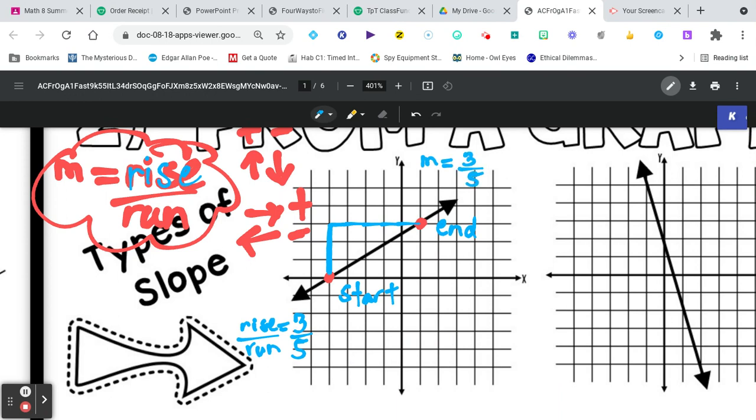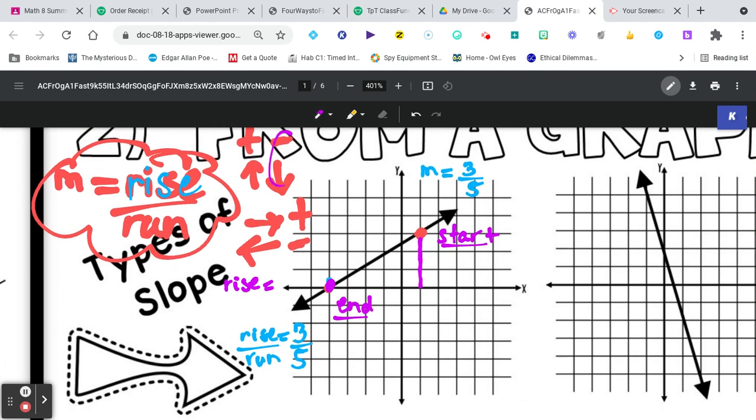Now, that's not the only way you could have gotten the slope. I'm going to erase this and show you. I still could have chosen those 2 points, but I didn't have to start at the point on the bottom. I could have started right here, and I could have ended here. But if I'm in a car and I'm starting here and I want to drive to this point over here, then I'll go down 1, 2, 3. So my rise in this particular case, since I'm going down, would be negative. So it'd be -3.